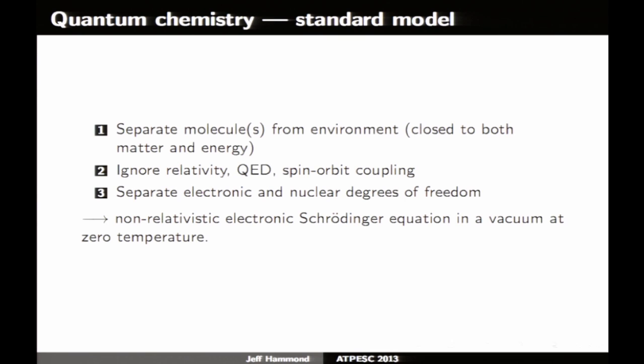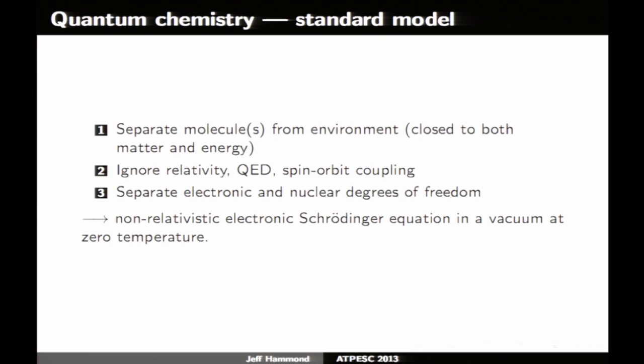This is a standard model. I don't know where you read this. I guess it's in a few places, but you start with H psi equals E psi. So you first say that this molecule lives in its own private universe. So when we do quantum chemistry, we don't include the fact that quantum mechanics tells us that you have to know about every other electron in the universe. And then you throw out relativity, general and special relativity. You throw out the fact that you can create and destroy virtual particles and vacuum effects, all stuff in quantum electrodynamics. You usually or almost certainly throw out another form of relativistic effect called spin orbit.